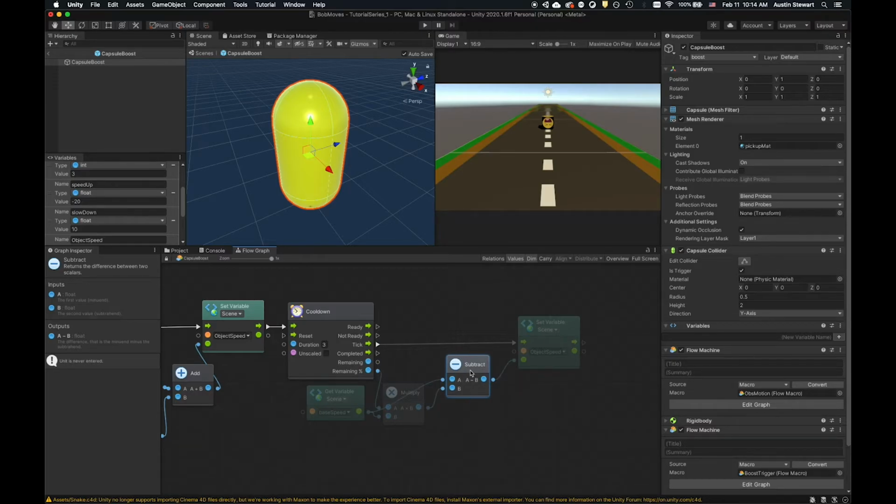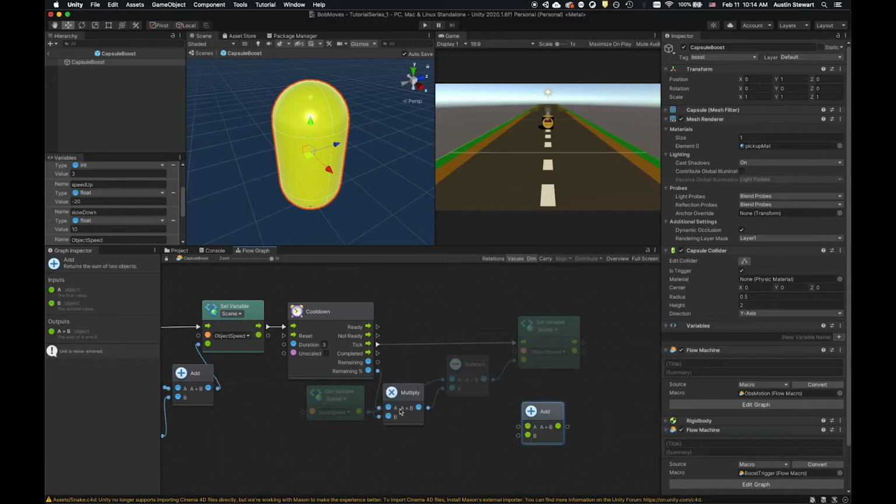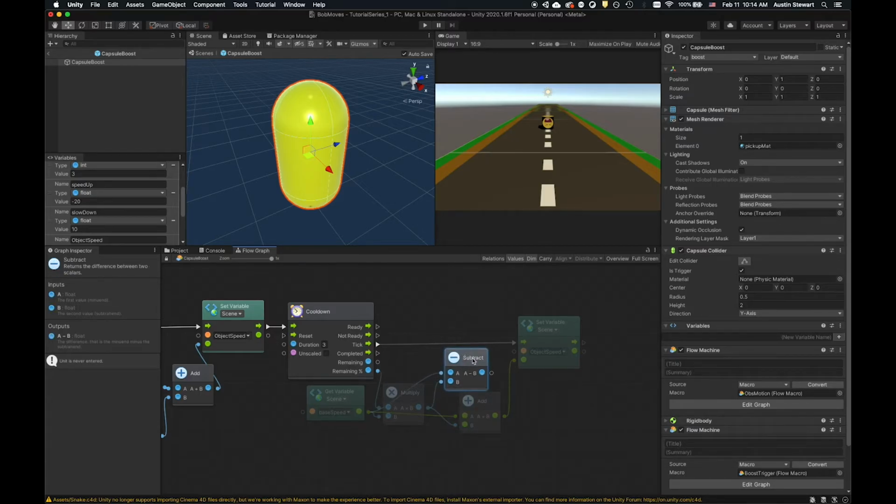If you remember correctly, we had the add in here and we switched it to the subtract because it was doing the opposite of what we wanted. This time we're going to want the add in here. So I'm just going to right click, click add unit, type in add. Again, I can use scalar or generic, it doesn't really matter at this point. And then all I want to do is grab B and put this into the A value. And then I want to run this up into object speed. Right, so this should remove, and then I'm going to just go ahead and delete that.